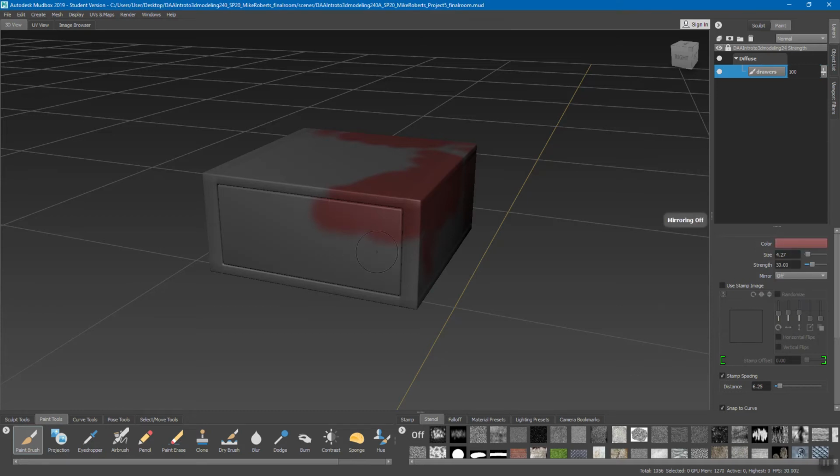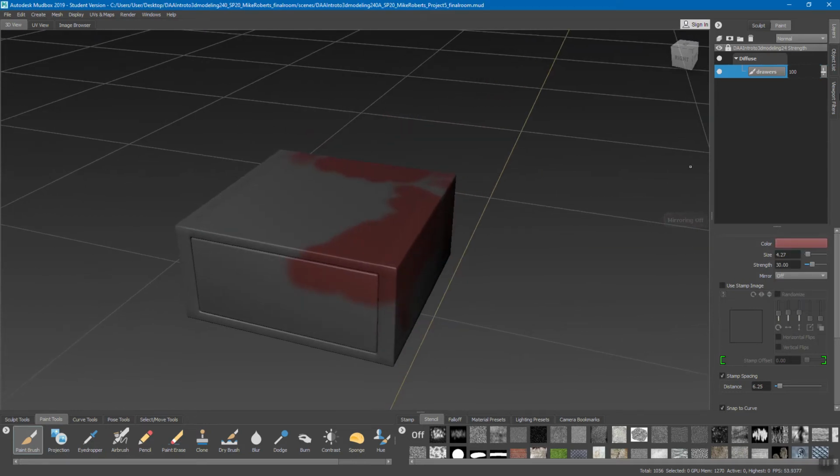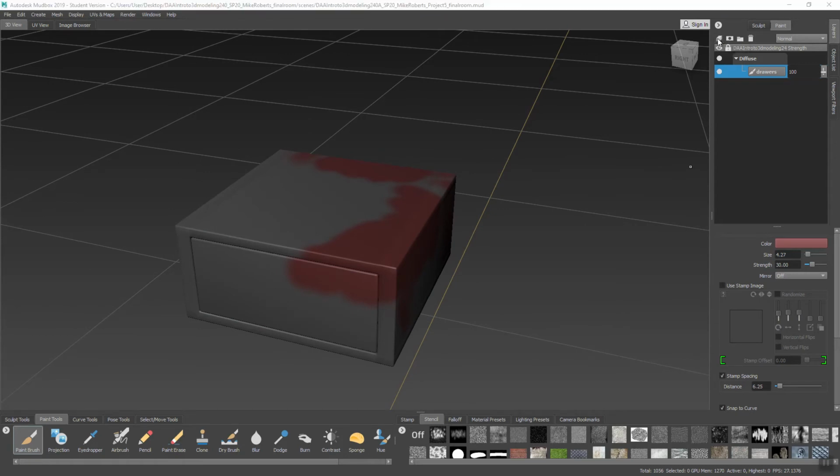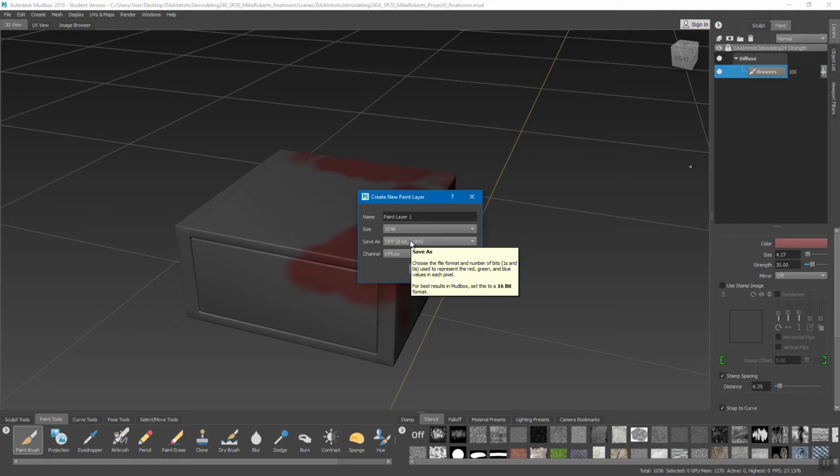Just some basic painting. So in this case, I already had that layer created from the last video. The nice thing is, remember, if you need to create a layer, you just click on that white page, you can give it a name, pick the size and resolution if you want to, the format, the diffuse map. 2048s are going to work fine for us. Remember, that's 2048 pixels by 2048 pixels. So roughly 2000 pixels by 2000 pixels. You'll notice there are presets here, and those just scale well.